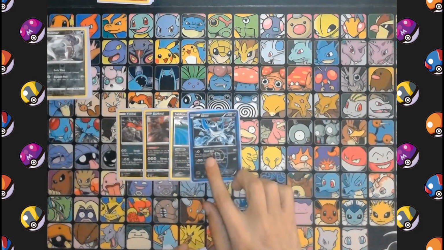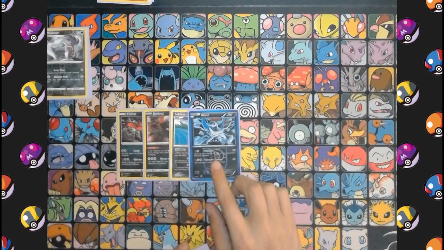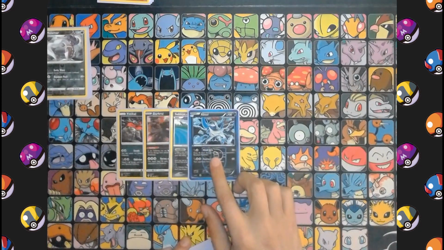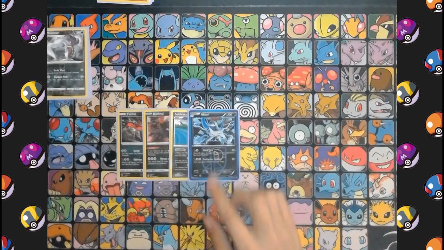Absol, pretty good attack in Mind Jack. If your opponent has a lot of bench Pokemon, it could really add up the damage. It does 20 damage plus 20 more for each of your opponent's benched Pokemon.